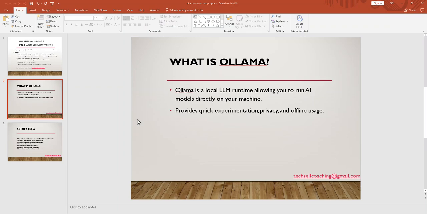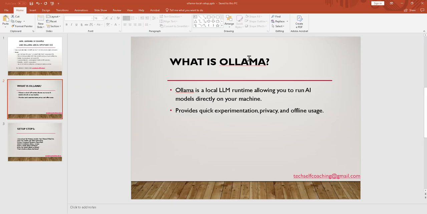This has been a big concern in large companies and some agencies as well. They don't want to share their data. So the consideration is, we get the models from the public space, customize them, add more data, and make them more specialized for a particular domain. But the LLM itself will be running in the local organization network, so data will not be shared out of that network. To explore this option, we are going to use an LLM runtime framework.